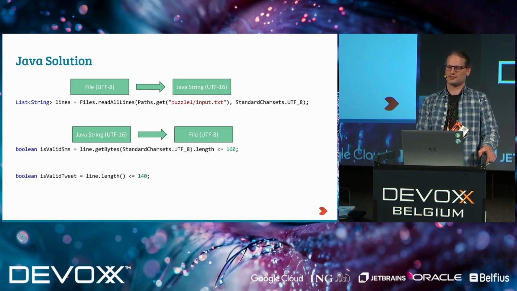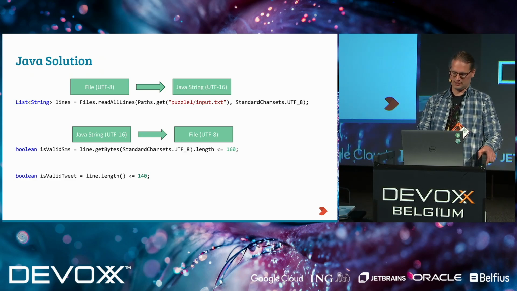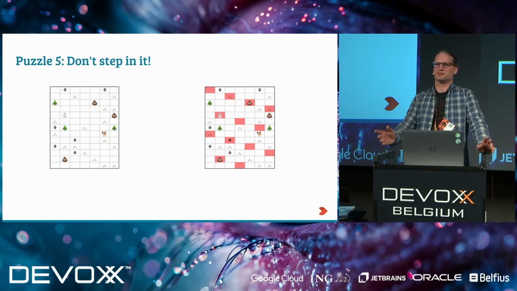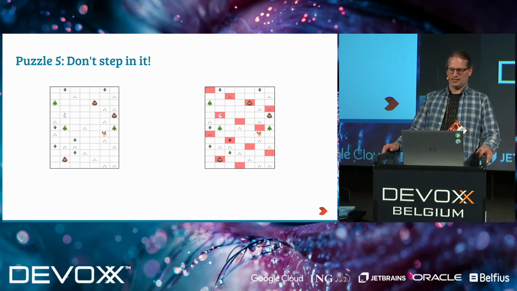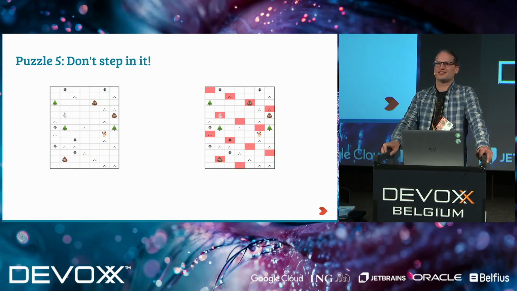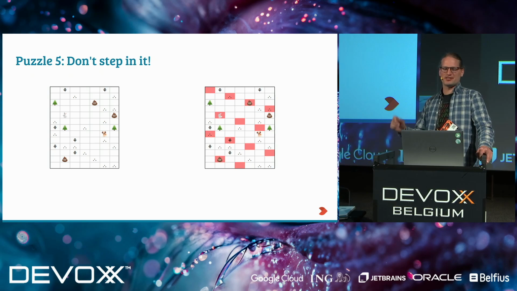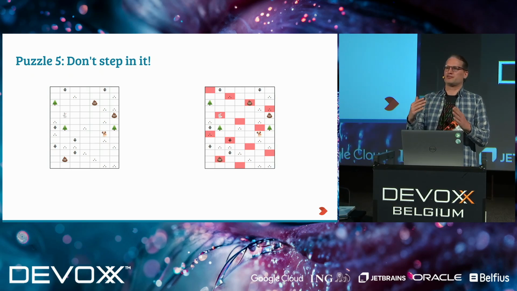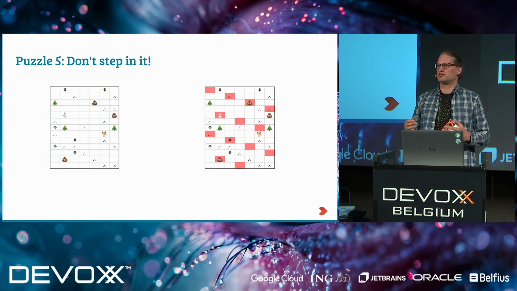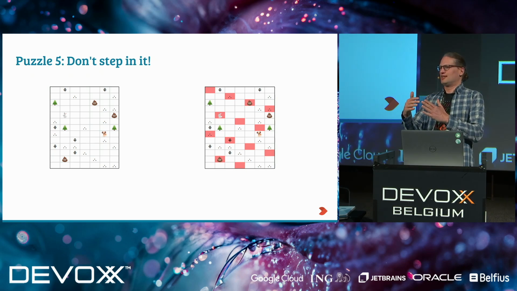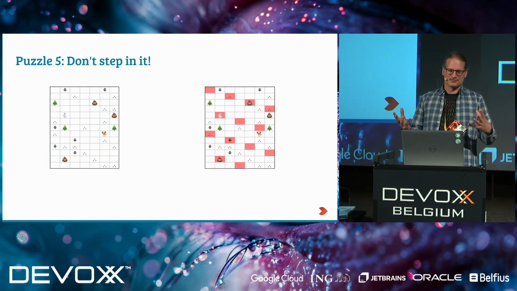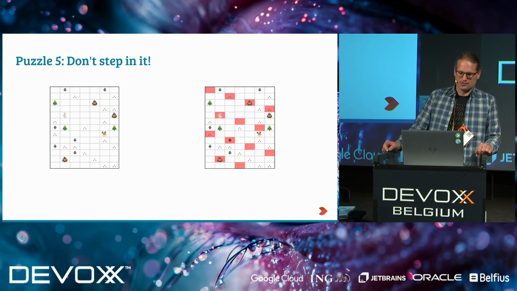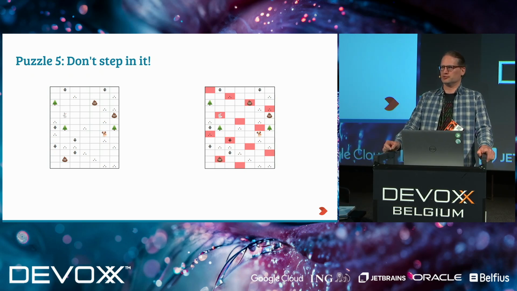And is that going to work? Well, in this puzzle it works. But there's another puzzle where that won't work. I'm jumping now to the 5th puzzle, which goes more into this problem. This is the puzzle input you get. You basically get a map of a dog park where you walk your dog, right? And there are things in there like bushes and trees and dogs and even a rabbit. But there's also a lot of dog poo.